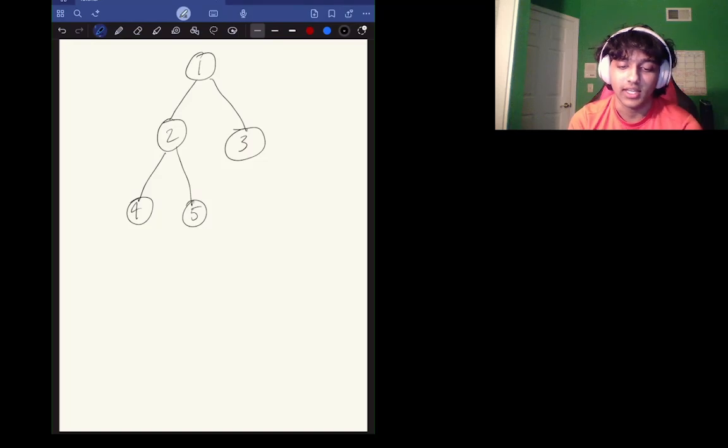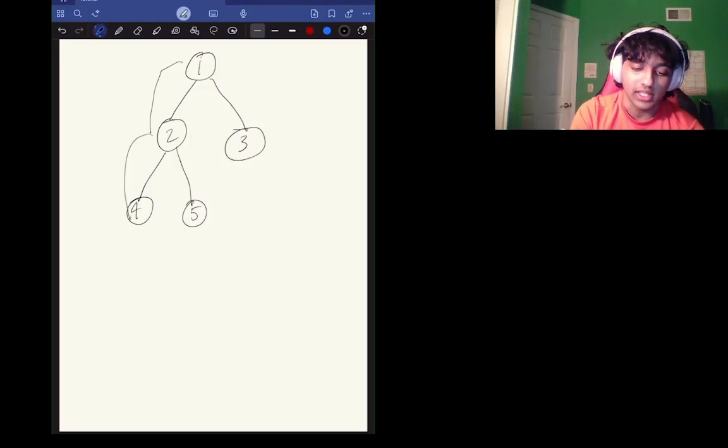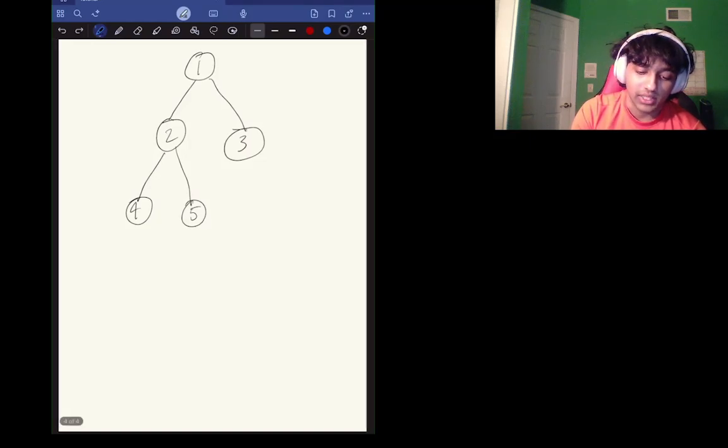So what is the diameter of the tree? Well, going back to the problem, it is the length of the longest path between any two nodes of the tree. So you see how in this, to traverse to 4, for example, you have to go these two edges, so the distance is going to be 2. However, the longest path would be something like this.